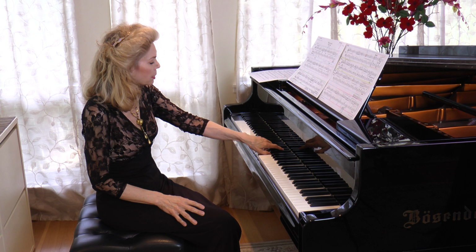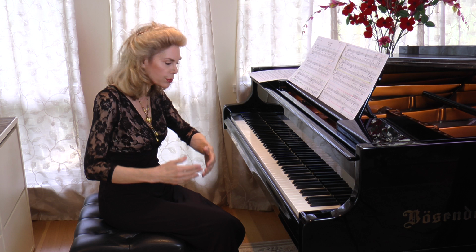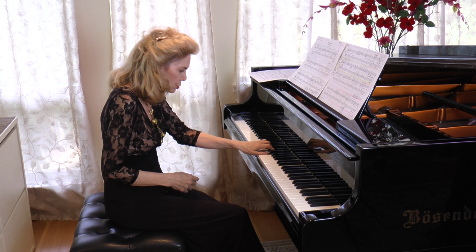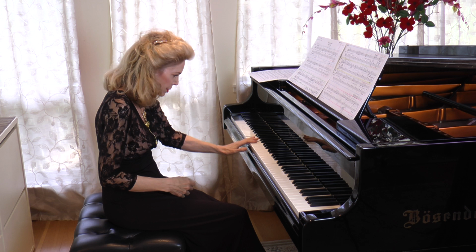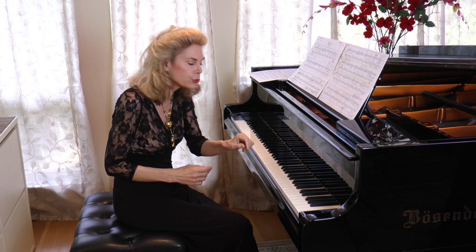And how we do it is with arm weight. Everything is with the arms and pulsing the arms. The fingers are a follow through from the arms. So everything we say, we play with our arms, especially with the waltz. Take a breath before you begin, and lift on the upbeat. 3, 1, 2. The third chord is a little lighter than its predecessor.